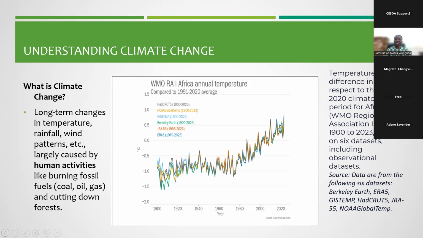So you see that for a very long time, the way we saw temperature is not like the way we see it today. And it doesn't look like it's going to go back. And that is why the best we can do now is to make sure that we are not adding to the problem, but we are finding a way of either reducing or stopping it or adapting or adjusting ourselves to it. So this is what we call climate change.